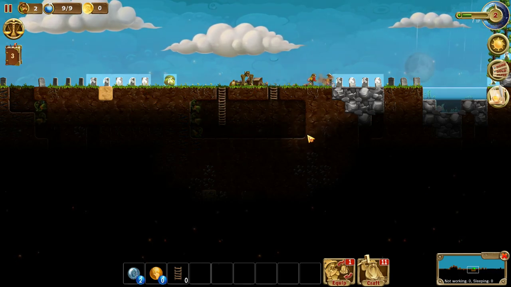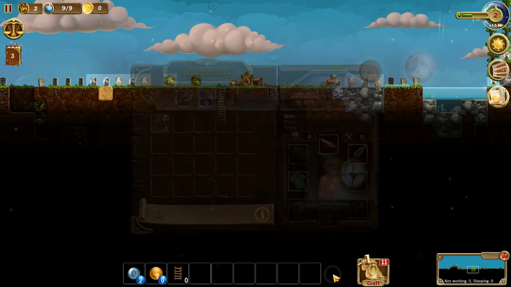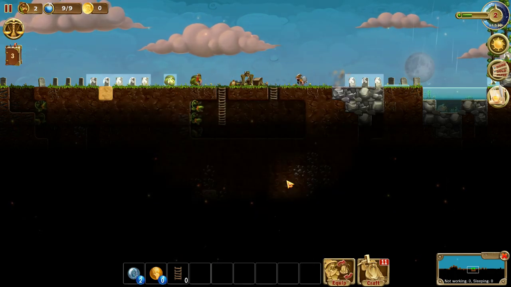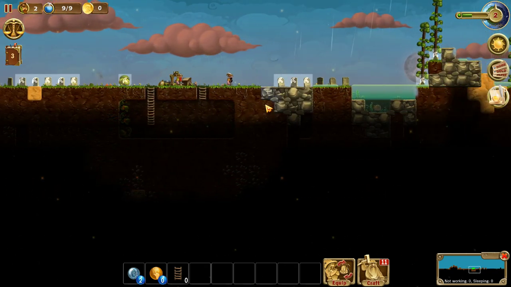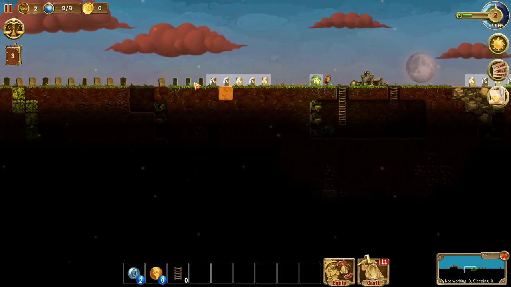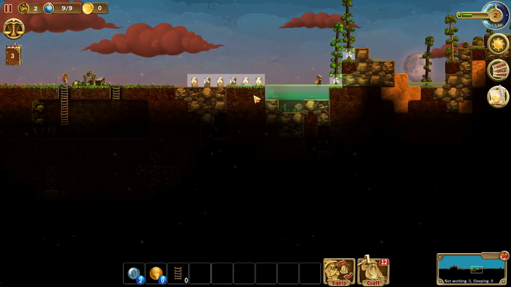Aren't they doing well? What did I get there? A climber's book. I mean, I don't really want... I don't care if my dwarves can climb or not. Cut that down. Bye-bye graves. I want to clear all these graves out. I don't know why we would want so many freaking graves.